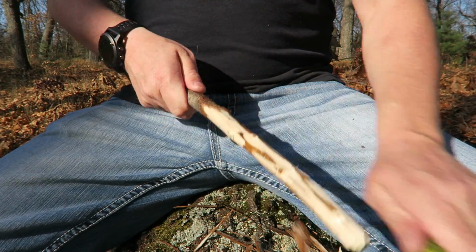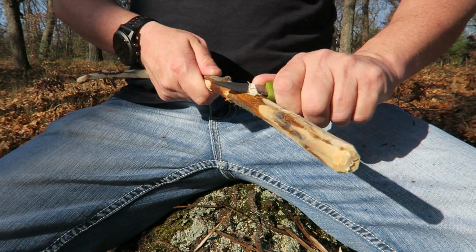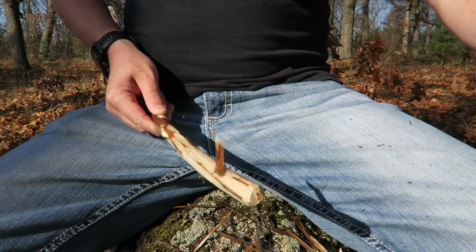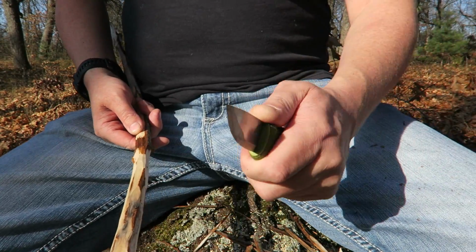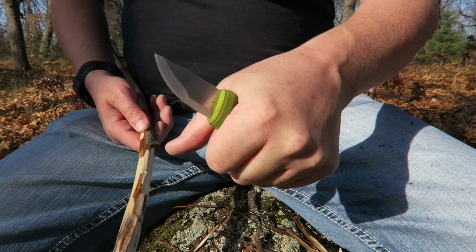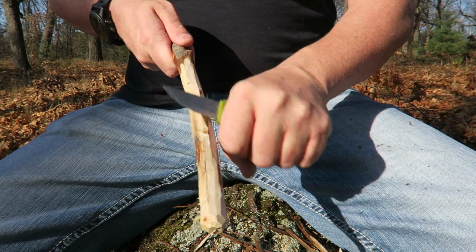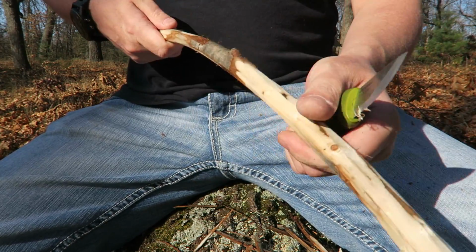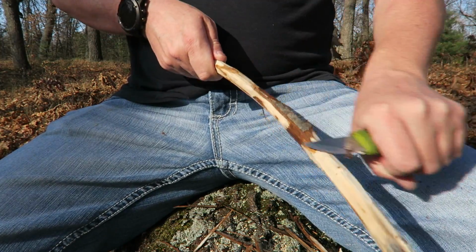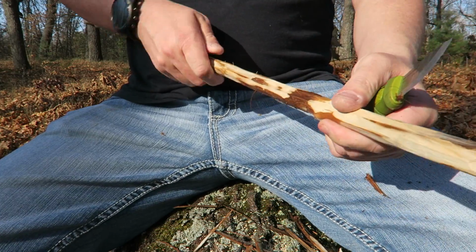Now, do you have to take the bark off your bow? Certainly not. Again, I'm just playing around with this knife and seeing what it'll do. Now, I do get a fairly good hot spot when I hold my thumb up there, but if I hold it in my hand, wrap it around my hand and grip it tight, there's no hot spot at all. You just have to be more careful with how deep you're digging in, because it wants to cut, it wants to dig.